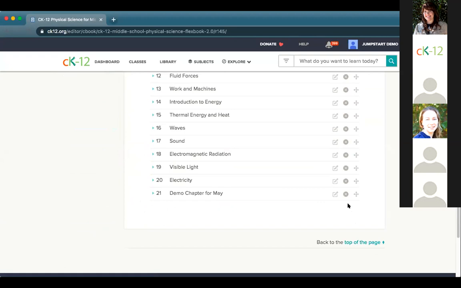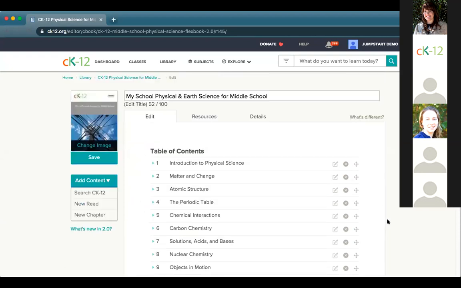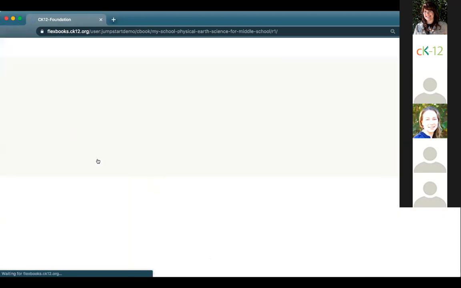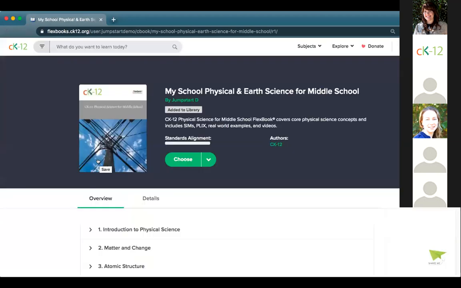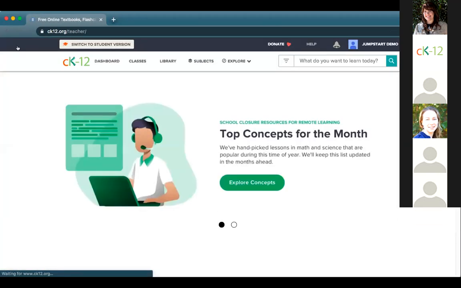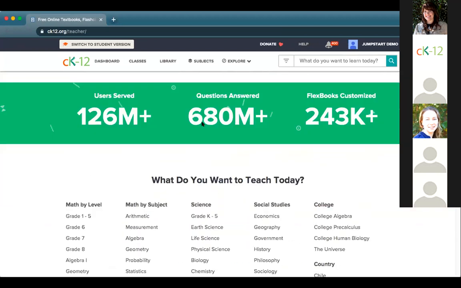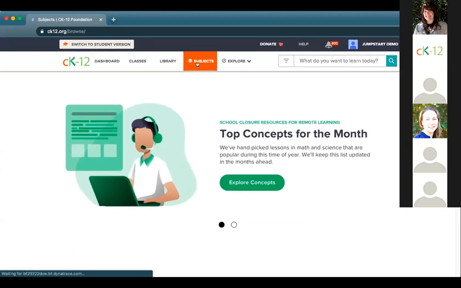Now, I said I wanted to combine two different books together. So the first thing is that I took a book that I wanted to start with and I customized it. Totally fine, great. I'm going to now save my work. I want to stay within one clean tab to make sure that my saves are progressive. And the next thing I would do is go back to the home page, and I'm going to click on that CK-12 icon to get me back there. And I could pull it up from here under what do I want to teach today or under our subjects menu.